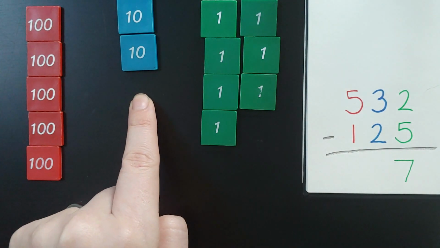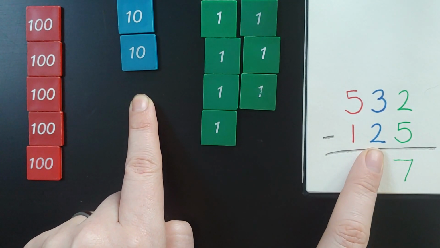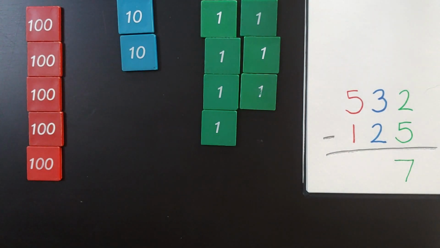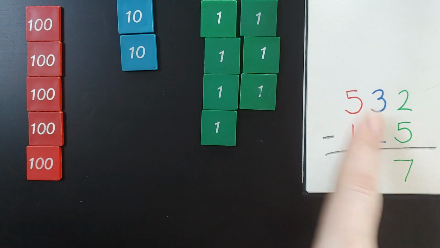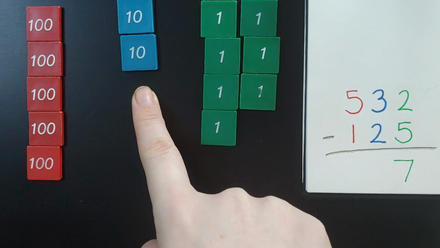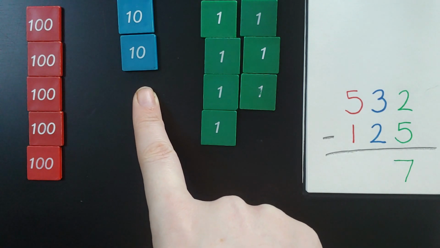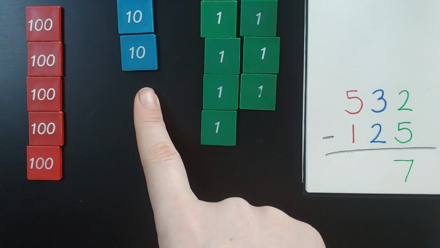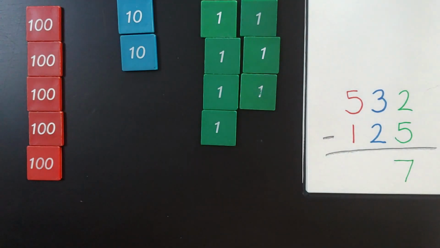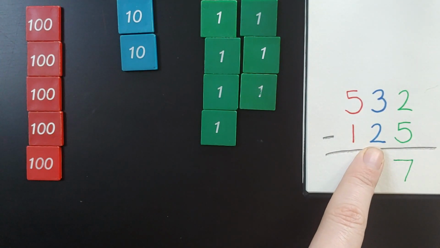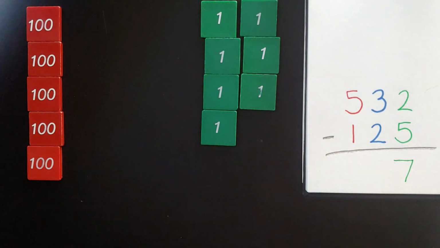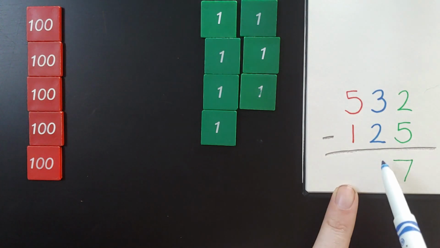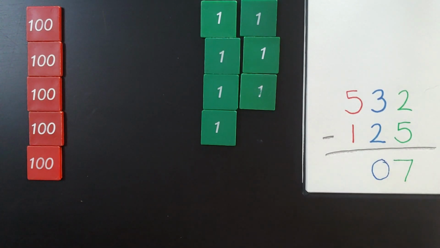All right, let's move on to our tens. It says that I should take away 2. Now, you might think when you get to this step that you might have made a mistake because you're going to see this 3 right here, and you might look and say, wait, I don't have 3 tens. If you get worried, just remind yourself that you did have 3 tens. You took 1 and traded it in to get all of these units. So let's take 2 tens away from our tens. 1, 2. That's all the tens we had, which means we have 0 tens left.